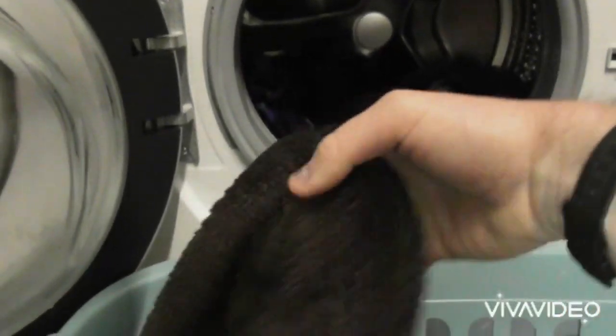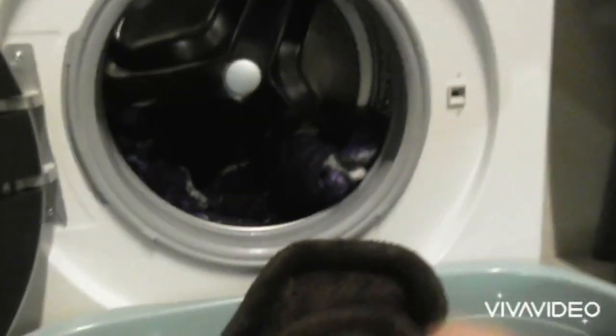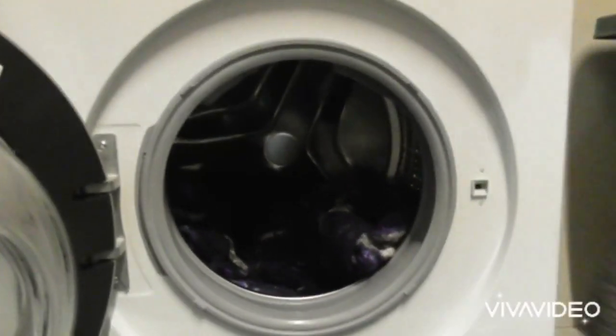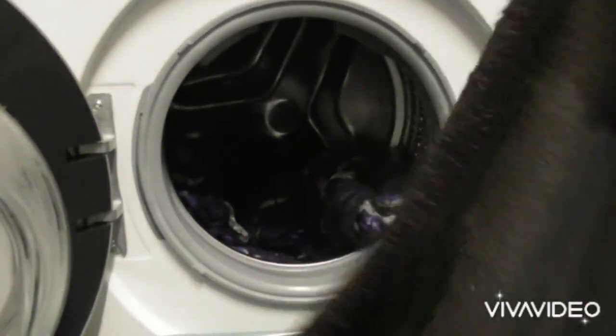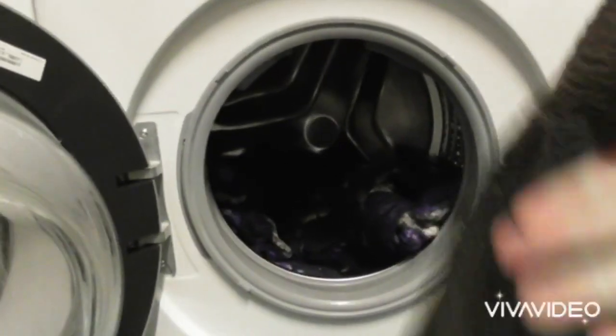Oh look, see, this is why blankets get tied up. They're kind of twisted. This is why some blankets do that. I think the trouble is we should have done the single item blanket. That's what we should have done next time.